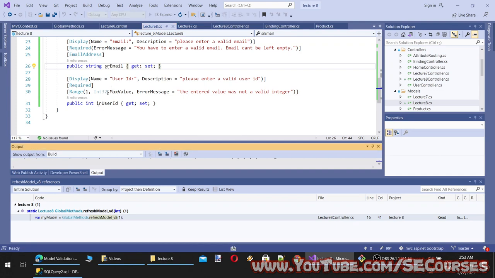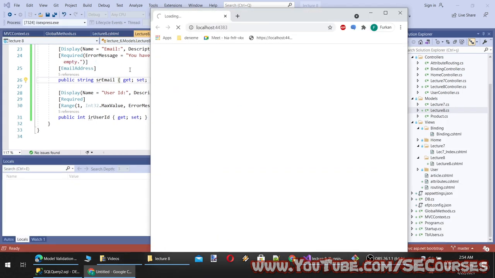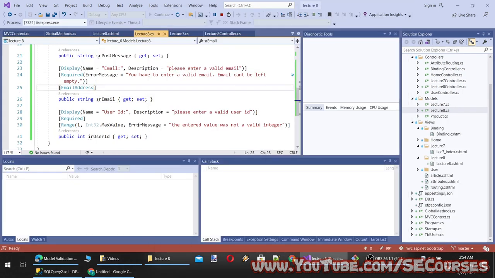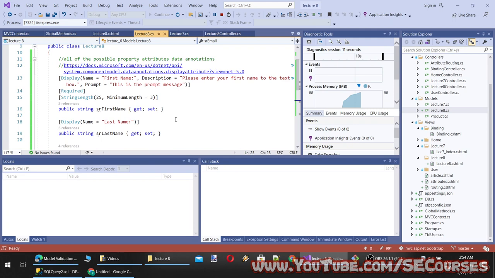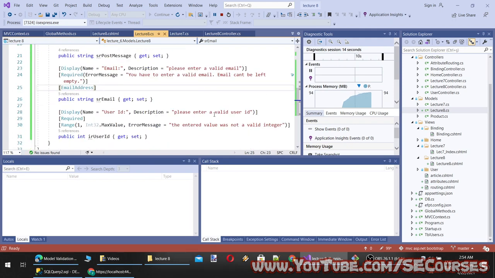By the way, I think this will also accept double values. Therefore, we have to enter something that is not valid as an integer. Assume that you are displaying messages according to your visitor language, then it can also be done extremely easily based on some parameters. You can feed a custom message here.